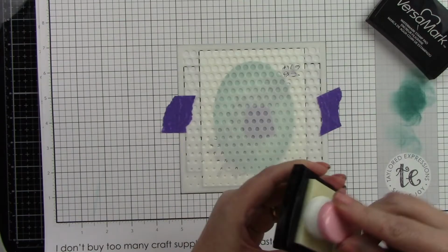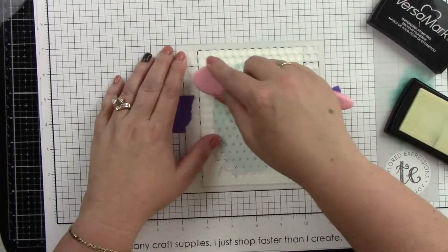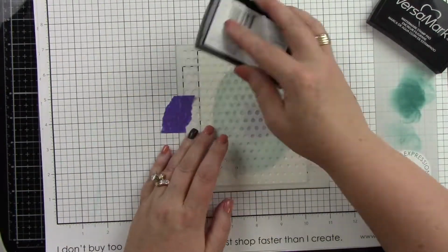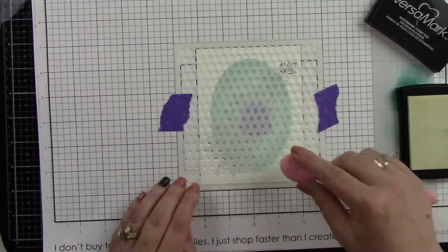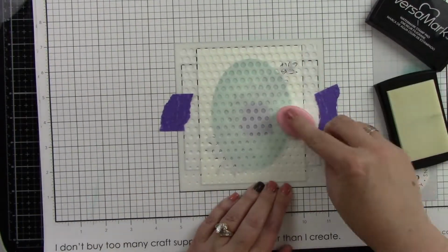Then I'm going to come in with my VersaMark ink. I started with a brush and then decided just to take the ink pad directly to the paper to get the majority of the ink down. Then I'm going to come back in with a designated blender brush.